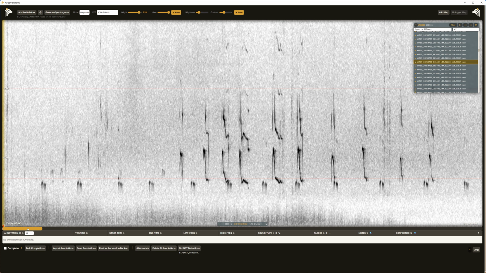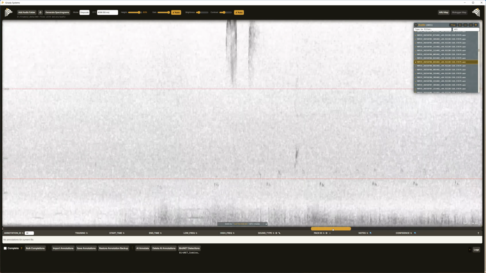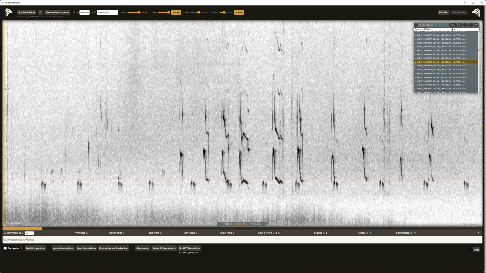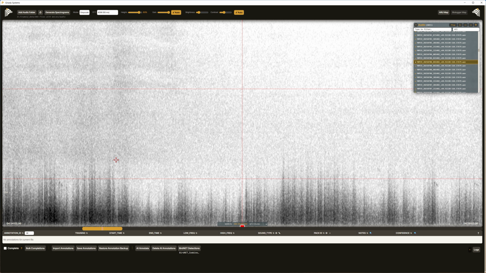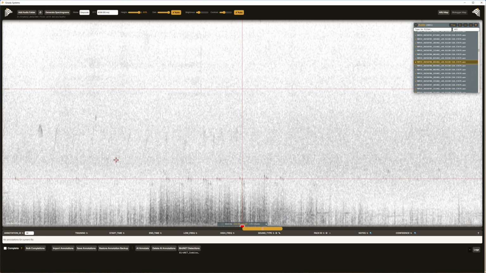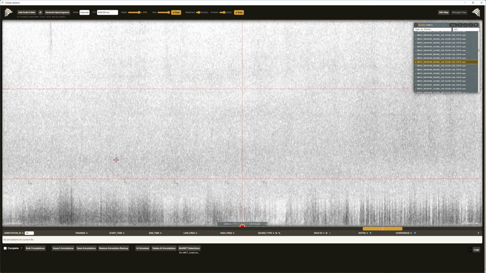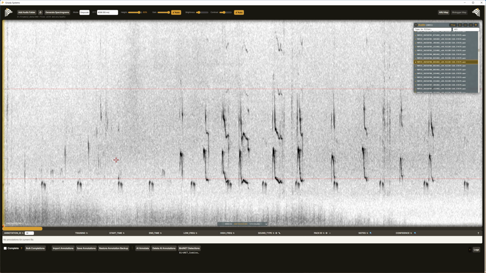At the bottom, I have this little slider, and I can move all the way across the spectrogram. That's one way I can do it. I can also use shortcut keys, the arrow keys on my computer. I hit the forward arrow and I move forward 5 minutes. Hit it again, I move forward 5 minutes. I look at it and I keep moving across the spectrogram until I'm at the end. Okay, I can hit the home key and go back to the beginning.